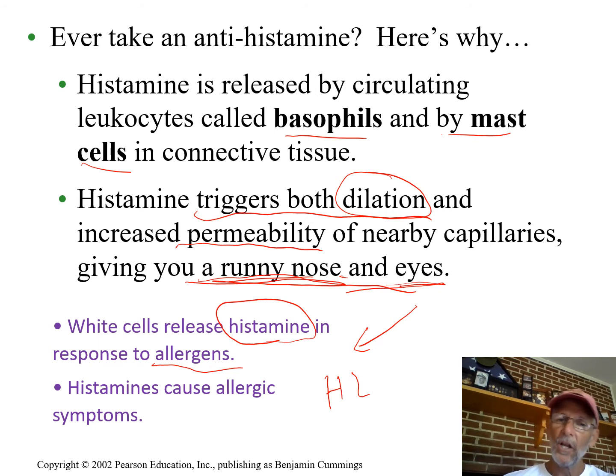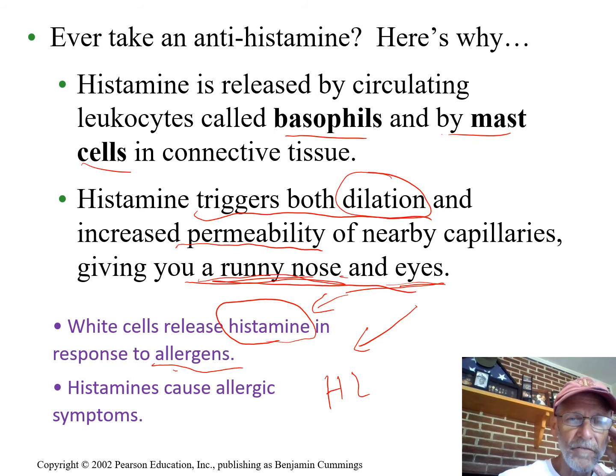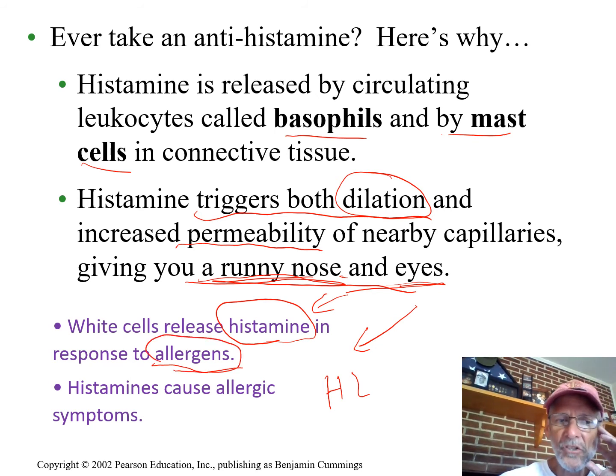But you realize antihistamines, when you take them, are kind of fighting against your body's attempt to defeat this bad guy, which involves the use of histamines. So what are allergens, real fast, since they put it here? Allergens are things which aren't bad guys, but your body responds to them as if they're bad guys. Things like a pollen grain, probably the most common allergen, right? Cat hair, dog hair. Your body responds to them as if they're bad guys, so you get all these things triggered as if you had a bad guy attacking you, the runny nose and the inflammation and stuff like that. That's an allergy.